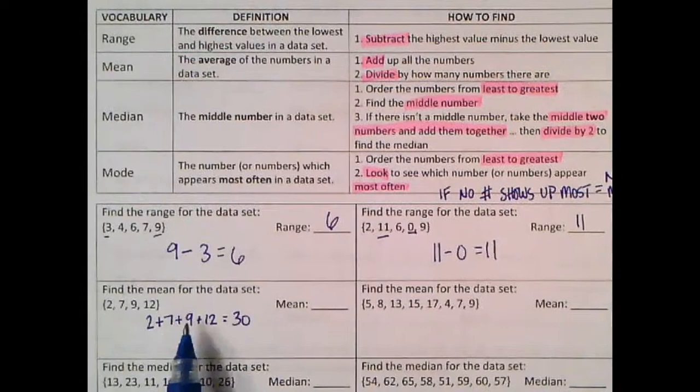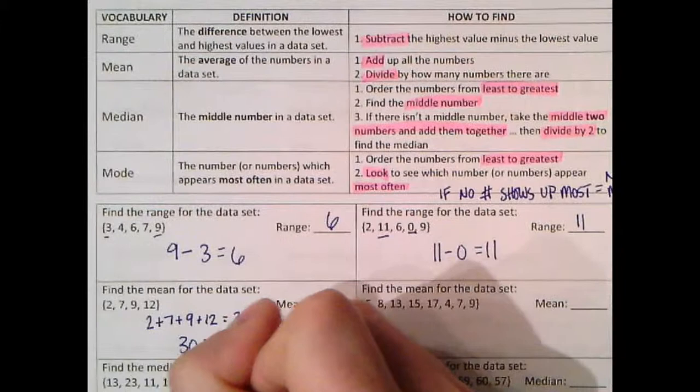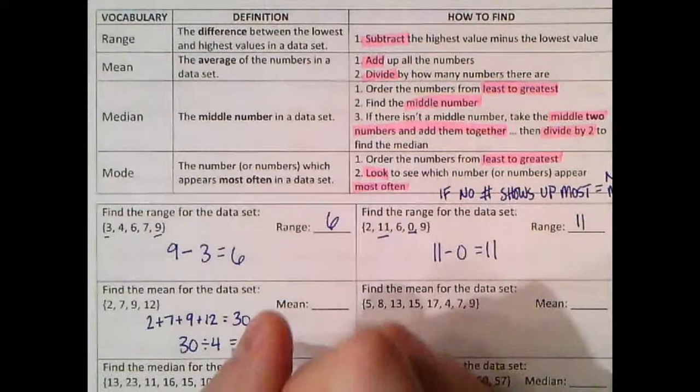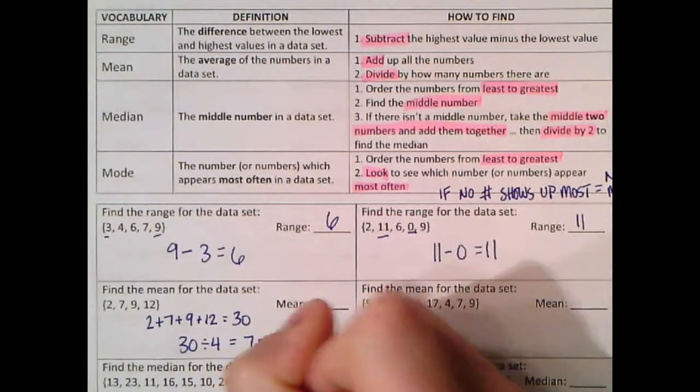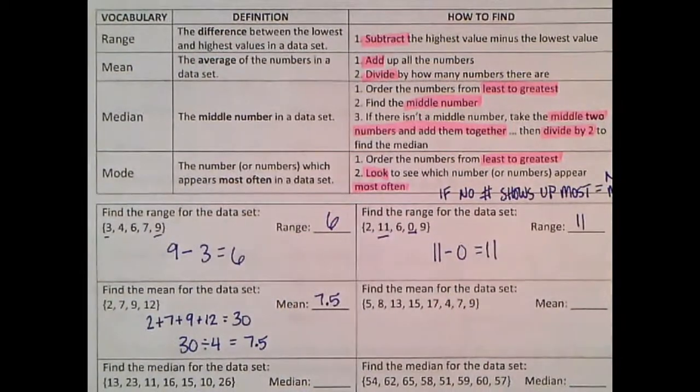There are 1, 2, 3, 4 numbers in my data set. So I'm going to do 30 divided by 4. Go ahead, plug that into a calculator and check. Again, pause if you need to. 30 divided by 4 gives us 7.5. So the mean of our data is 7.5. Now notice 7.5 is not one of our data points, but the average, when I take everything together and average it out, works out to be 7.5. So like the center of that data, according to this, is 7.5.